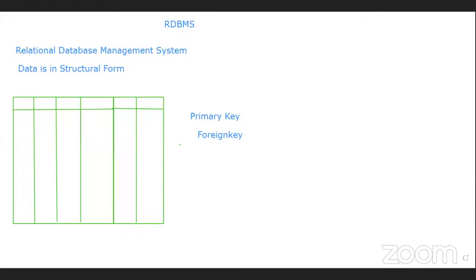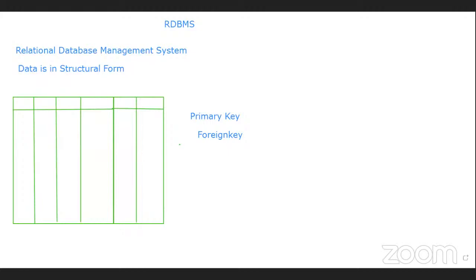Someone asked what is meant by relational database. Did you get your answer? Relational means tables are connected to each other with a relationship, with the keys. Makes sense? If not, I will tell you one more time. Yep, have a look here. So in Excel, have a look here.